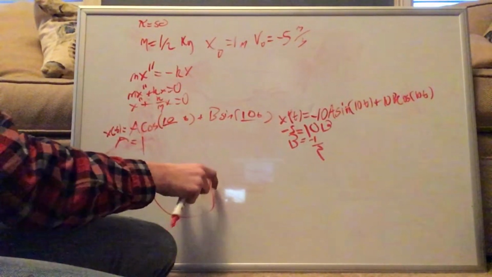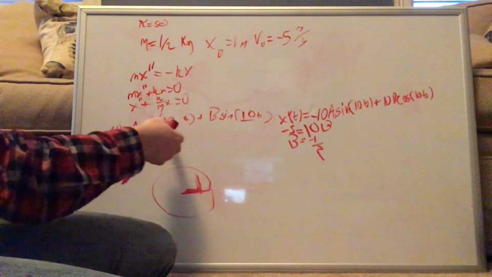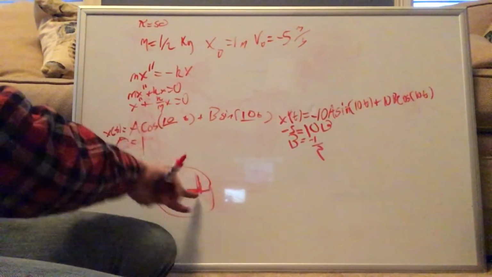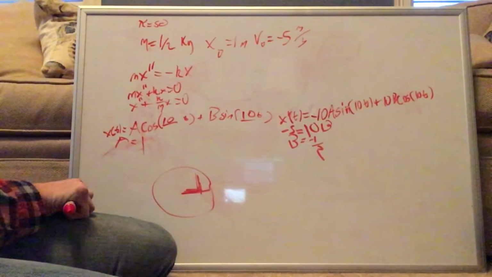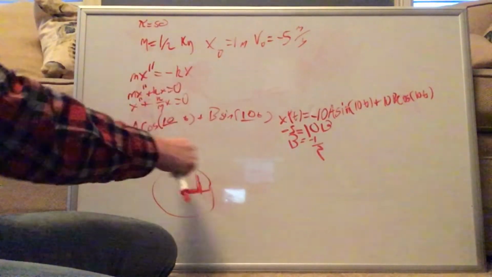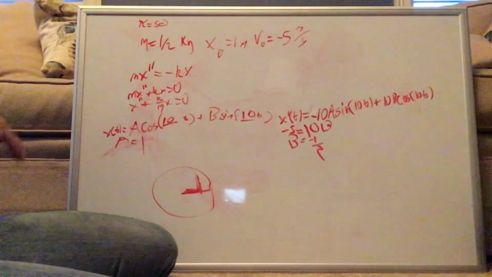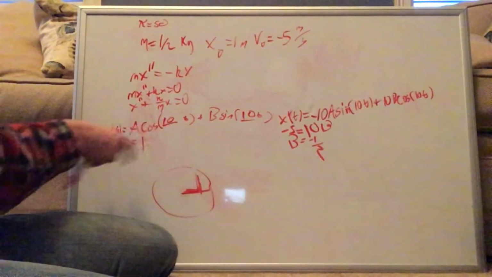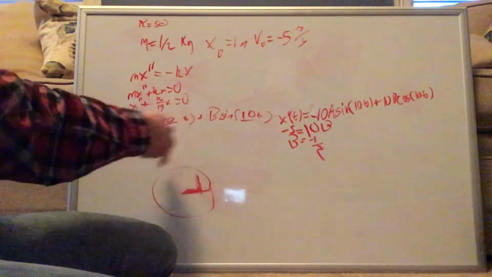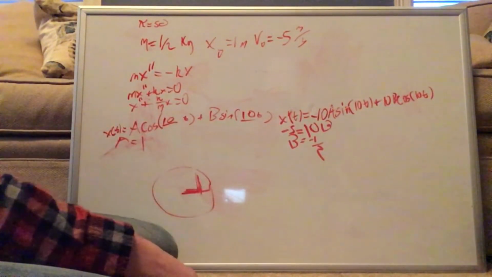If this is moving like 10 radians per second, right? So that's what that means. That 10 means this is moving 10 radians per second. In fact, that's all that a spring is. I like to think of it as going back and forth, and I like to think of it like it's going in a circle, and then you're compressing it down.